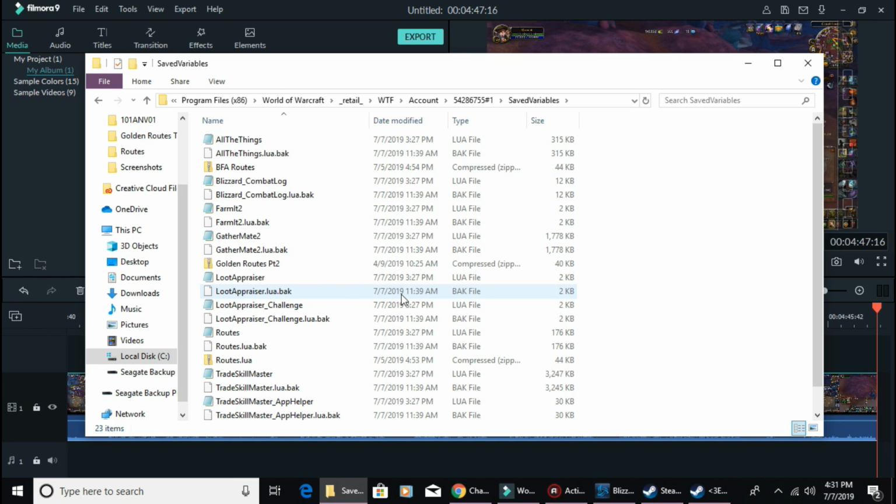Of course you have to be logged off your game when you do this, but once you log back into your game, if my routes don't show up for whatever reason, I'm pretty sure it's just a blank page that has the zone listed, but it won't have any of my routes actually listed on it. If that happens, you'll want to restart your computer and try again. If it doesn't work after that, then I apologize. I'm not entirely sure what to do after that.